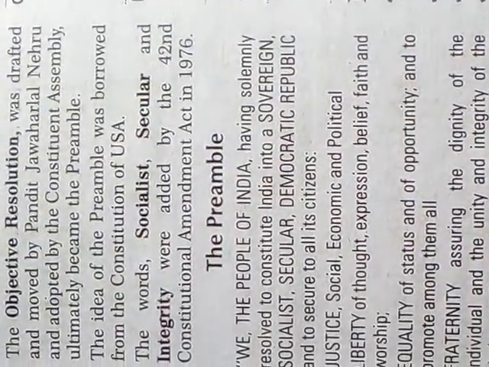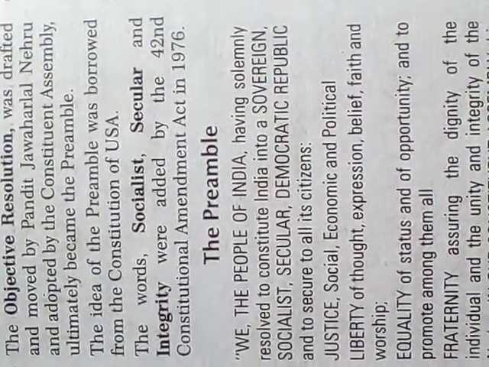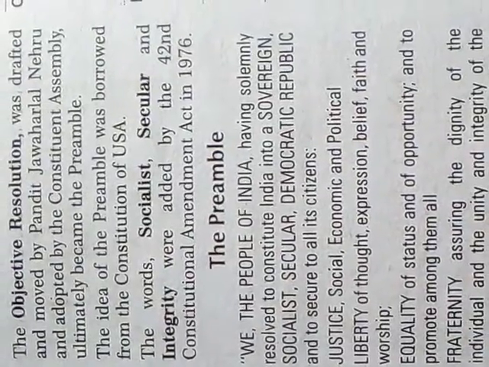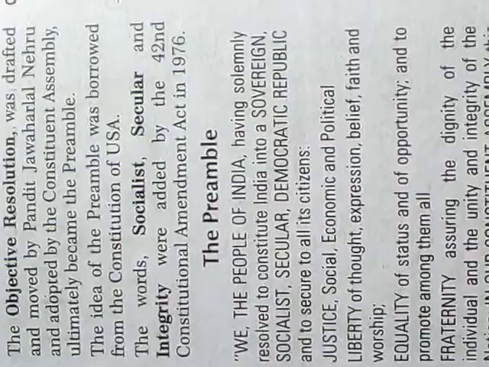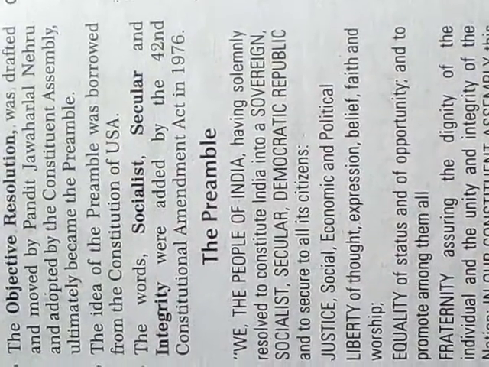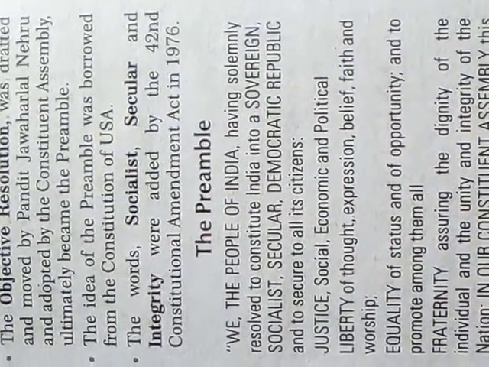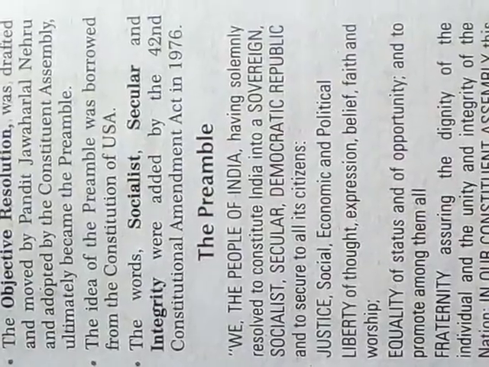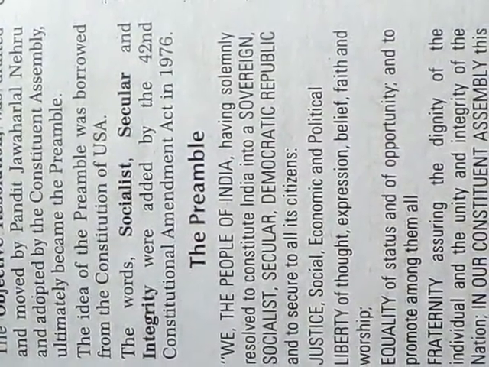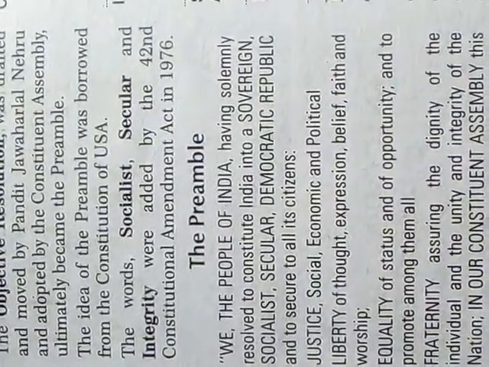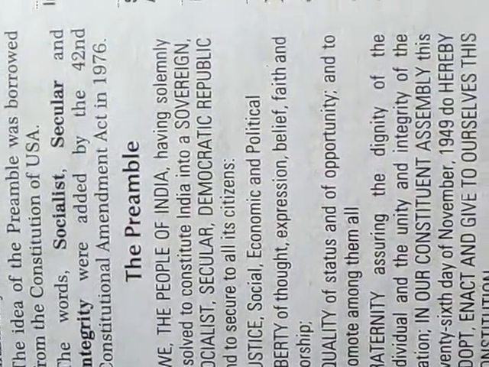The Objective Resolution was drafted and moved by Pandit Jawaharlal Nehru and adopted by the Constituent Assembly, and ultimately became the preamble. The idea of the preamble was borrowed from the Constitution of the USA. The words socialist, secular and integrity were added by the 42nd Constitutional Amendment Act in 1976.